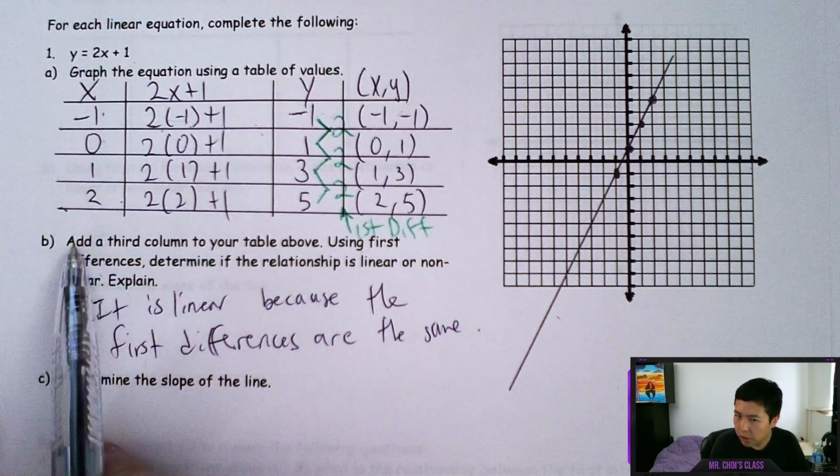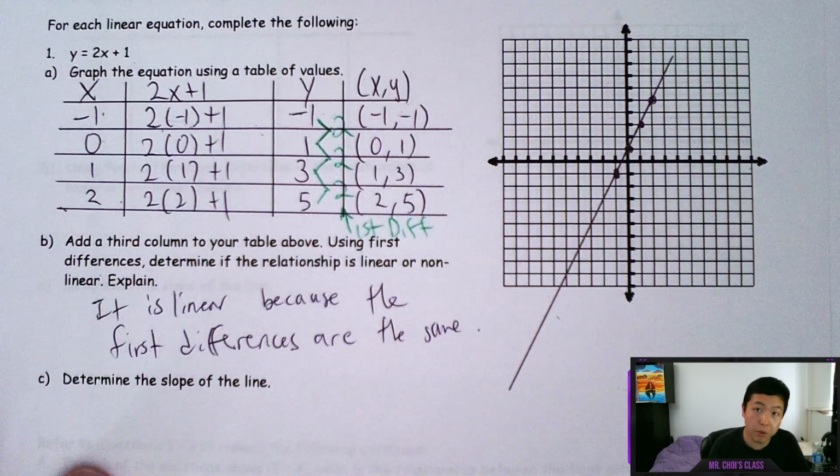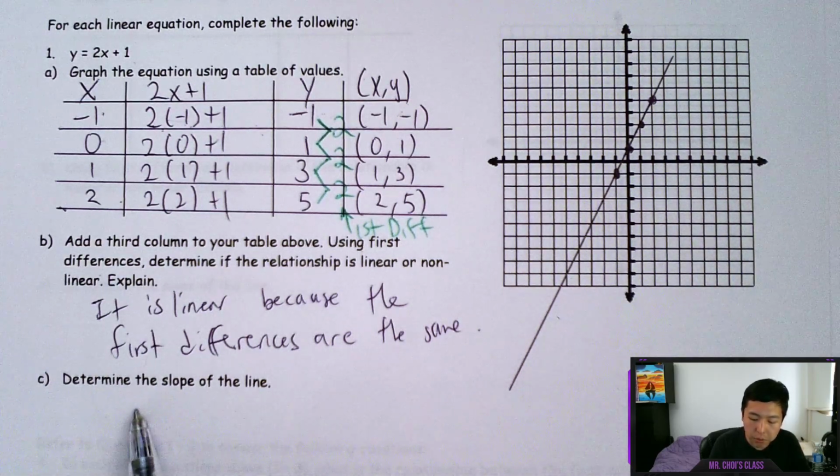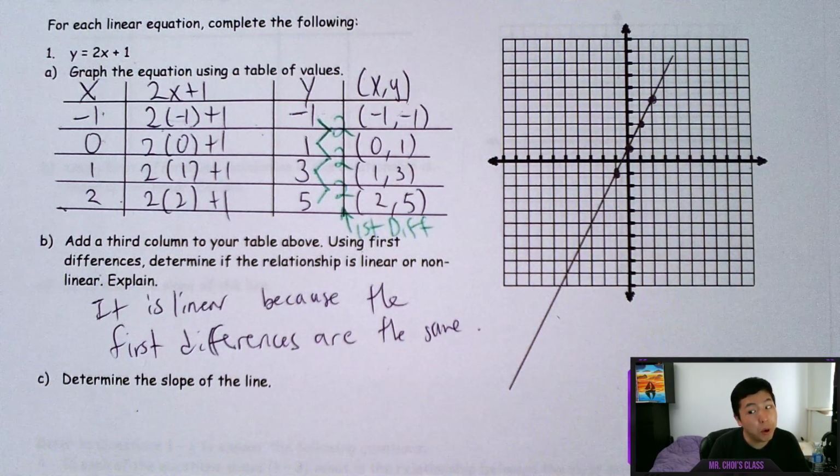Try to keep it in order, from smallest to biggest, and try to keep it evenly spaced out if you can. So if you go 1, 3, 5, 7, 9, that works. It's spacing of 2. It's completely fine. So then it asks you to determine the slope of a line. This one you can pick any method you want. Let's do both methods. We did rise over run, and then our second one, which we learned today, was our formula.